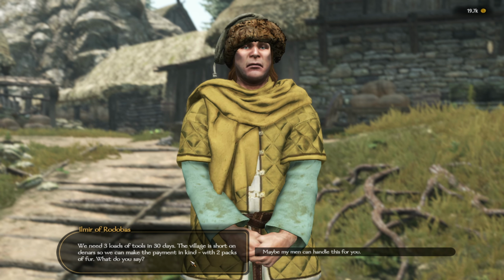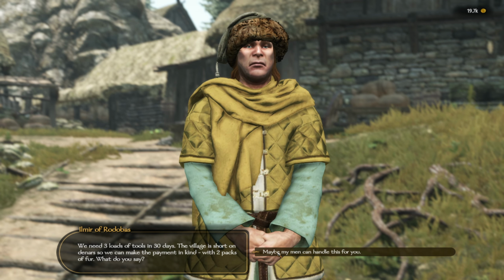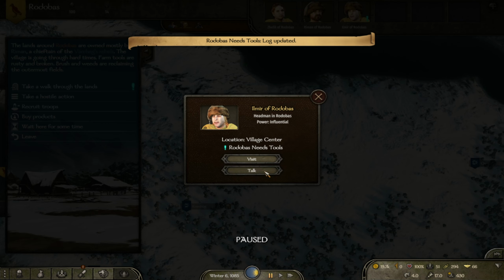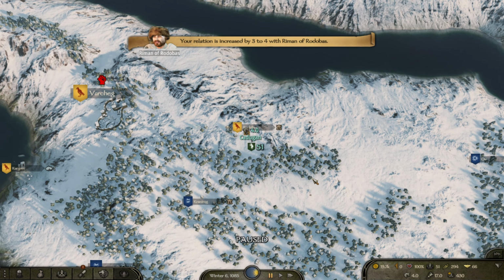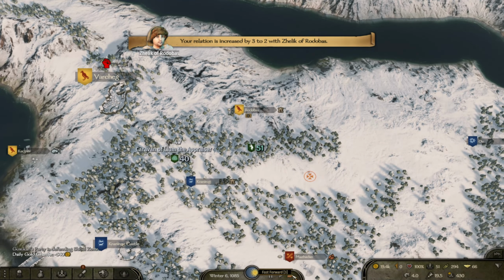The number we ask for will go up as our clan rank increases, or possibly just as the game goes on. So we only need 3 tools. I think the maximum is 12. Fur is slightly more expensive, but he did pay us in fur as well. So we do have some.